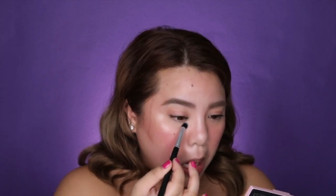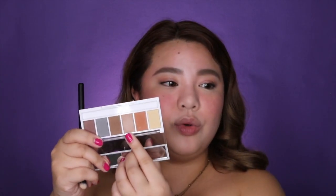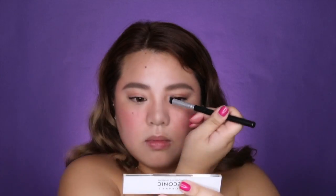For under the eyes, I'll set my concealer using the Maybelline Clear Smooth powder. I'm picking a slightly yellowish powder because a yellow powder brightens the under eye area and makes it look more lifted. Using a small buffing brush, and then I'll also contour my nose. For nose contour, I need a brown powder with a grayish undertone, and I found it in the EB Advanced Iconic eyeshadow palette — super affordable. There's really a big difference when you contour the nose.